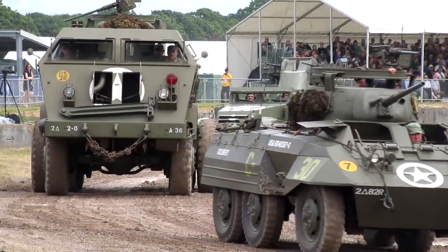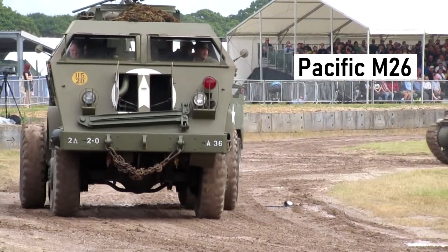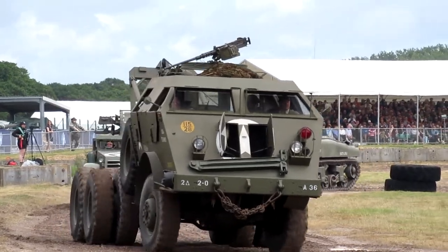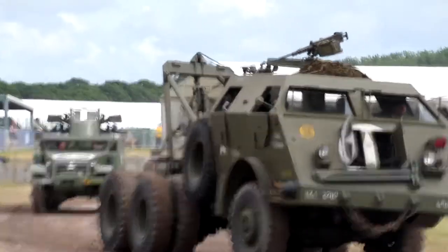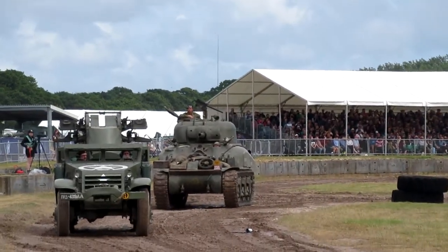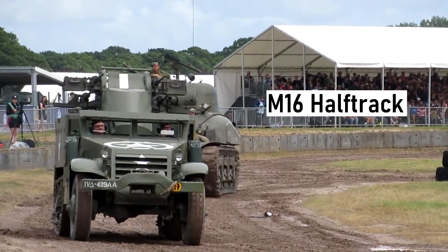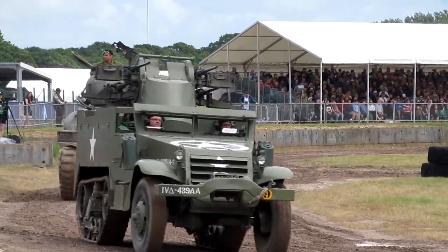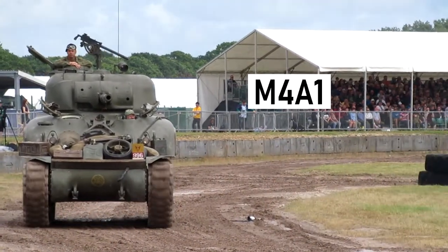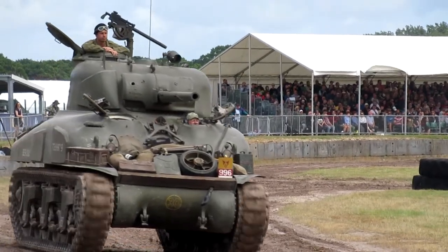And this, ladies and gentlemen, is the XM26 Pacific Dragon Wagon. That is a beast. It's an armoured recovery vehicle, and I'll say a bit more about that when we get the chance. Here's one of my particular favourites, the Beat Chopper, M16, British anti-aircraft vehicles, as said, did most of its work engaging prime targets. Following up, one of our Shermans, we'll see some more Shermans a bit later on. This is the sort of Sherman that the British would have used.